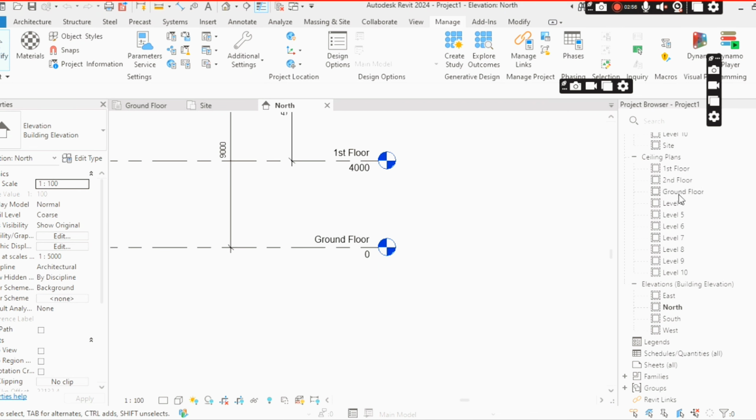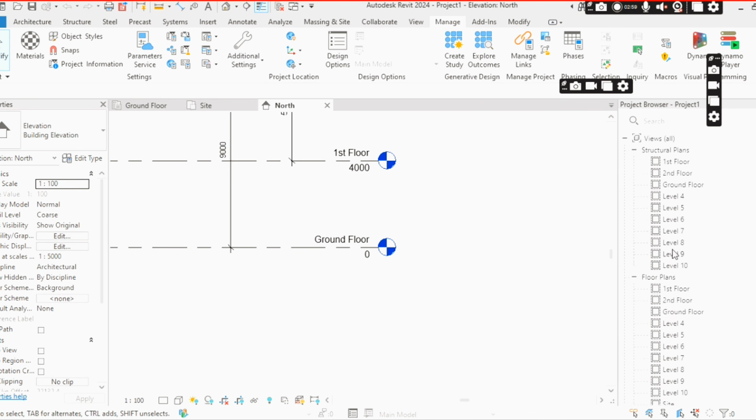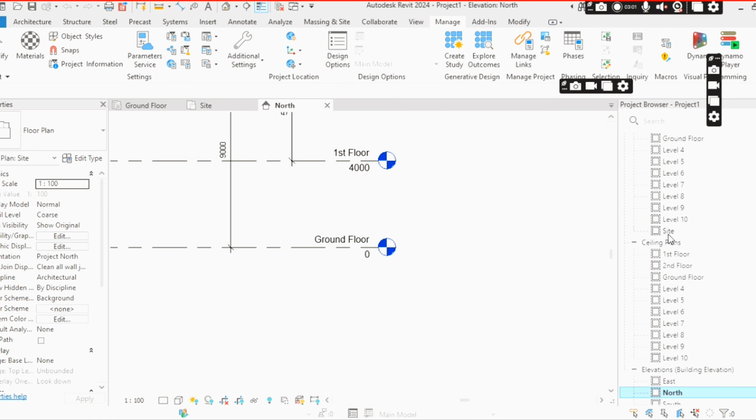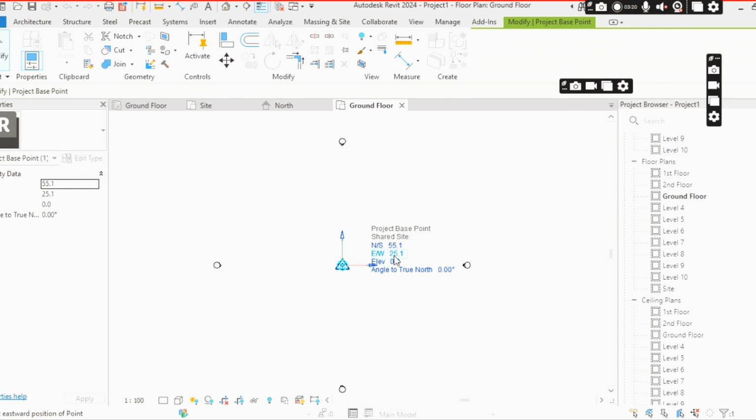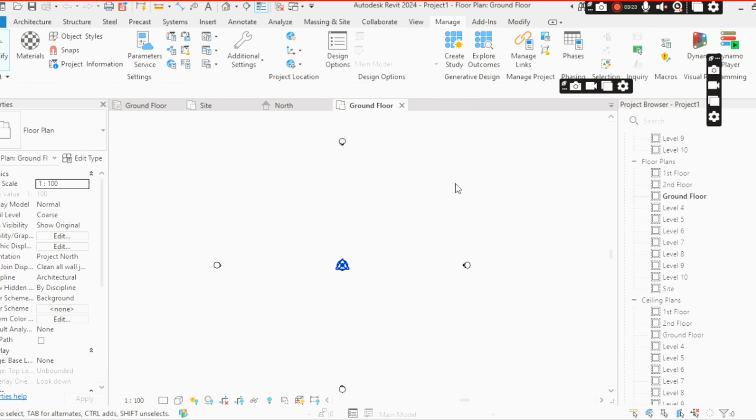You can go with ground level, or else you can go with the site plan. For civil and architecture you have to go with Site, while mechanical people will go with the 0 level, ground floor. So just now I am working with the ground floor only. You can take any of the floor plans, ground floor, either a structure plan or ceiling plan or floor plan. Now in the floor plan we have already placed the coordinates value here. This we will call the coordinates: north, latitudes, longitudes, and all these values we will call the project coordinates. Remember. Now I have to place the grids here.